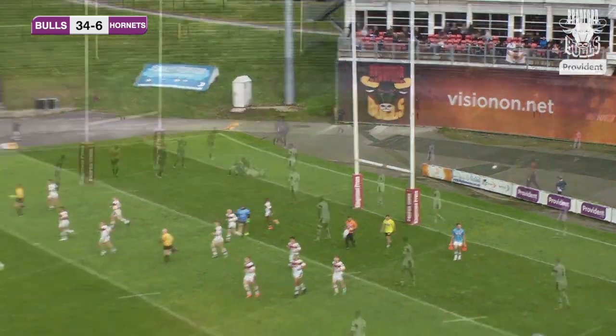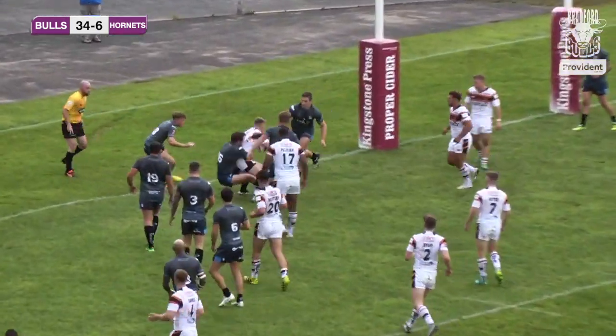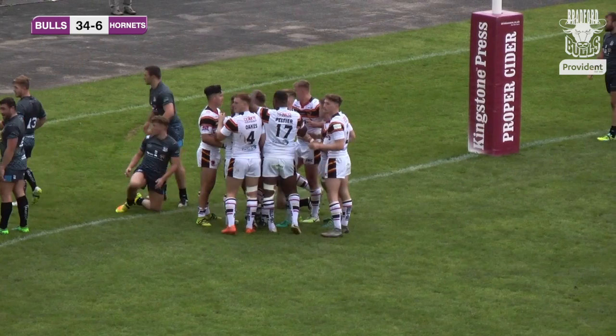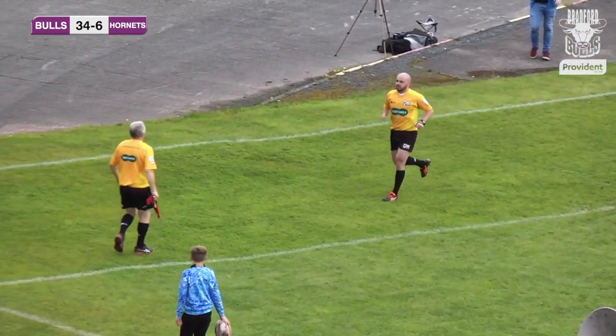Daniel Yates kicks that one, and he will get Bradford now to 5 metres shy on the second tackle. Scott Moore finds Corey Aston. Corey Aston drops his shoulder to the left, then spins to the right, finds the gap, and now then, the referee's going to stop the clock here and go to speak to his touch judge. Corey Aston is obviously over there.